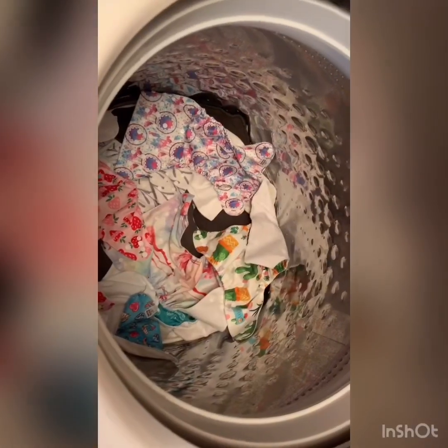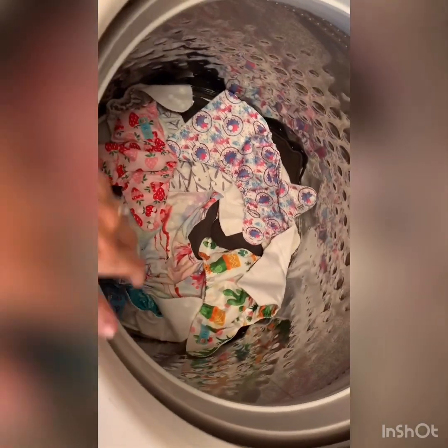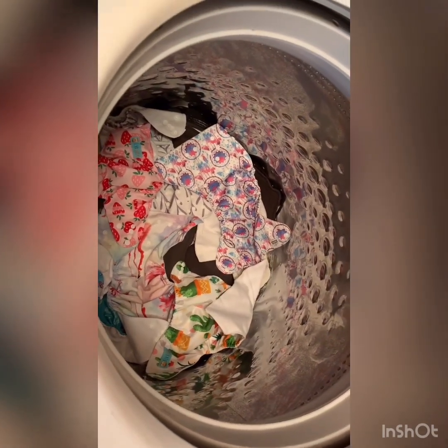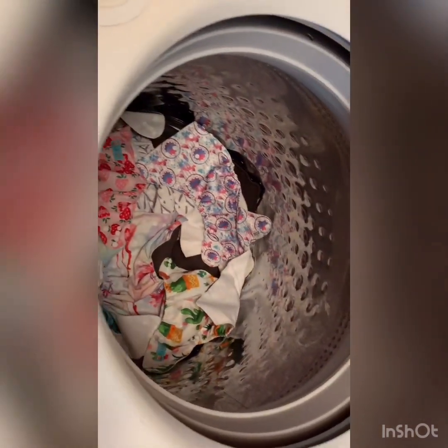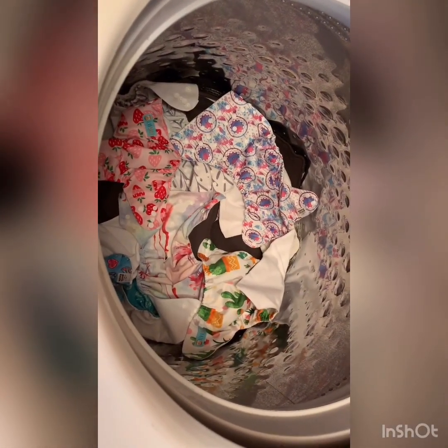So here it is. In here we have about 9 diapers plus their inserts. For right now I just need to do the pre-wash, which is basically just a regular wash cycle but without any detergent. If you go to fluffloveuniversity.com, you can look up your specific washing machine and see what settings they recommend for both the pre-wash and the wash cycle that you need for your specific machine.